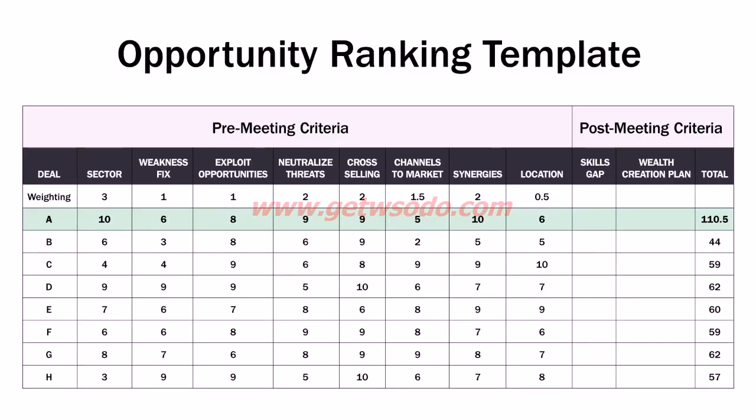The second tab of the download model also allows you to weight the criteria, since some of your requirements may rank higher than others, and weight them from say 0.5 to 3. For example, sector may be absolutely critical to you, so that gets a 3. Location, not so much. You're happy to close deals anywhere, so that's say a 0.5, and the rest of the criteria weight between those two extremes. And when you weight, it may or may not change the ranking. So in this example, deal A is still your go-to opportunity, but play with it and see how it translates to you.